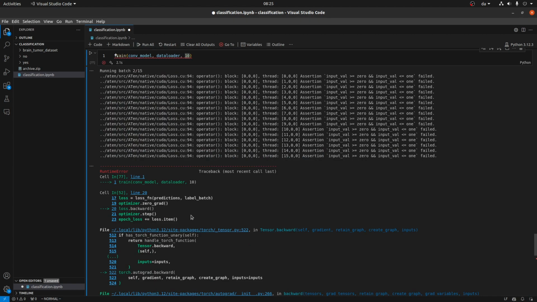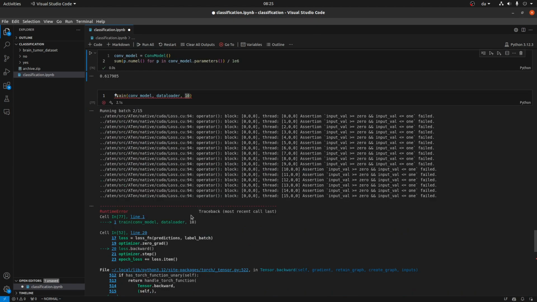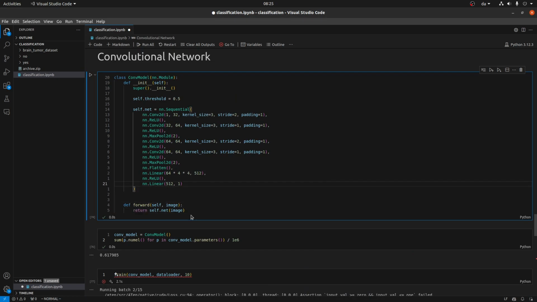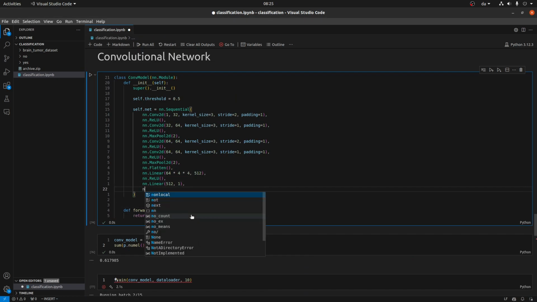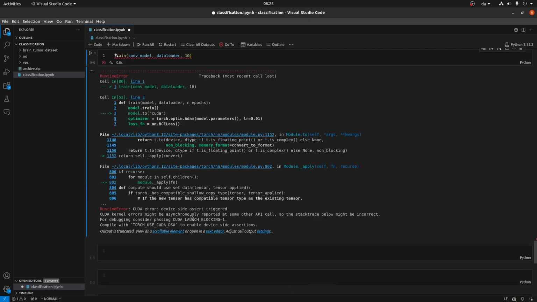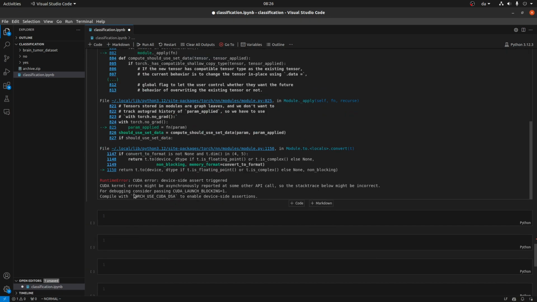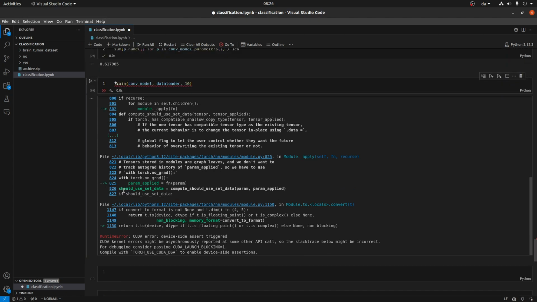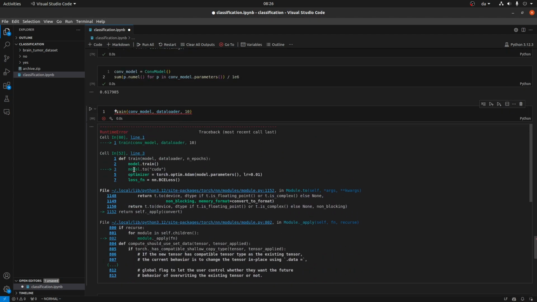So it failed. Because I forgot that the output has to be between 0 and 1, so we actually need this sigmoid function. It's not clear to me what went wrong, but it fails here.